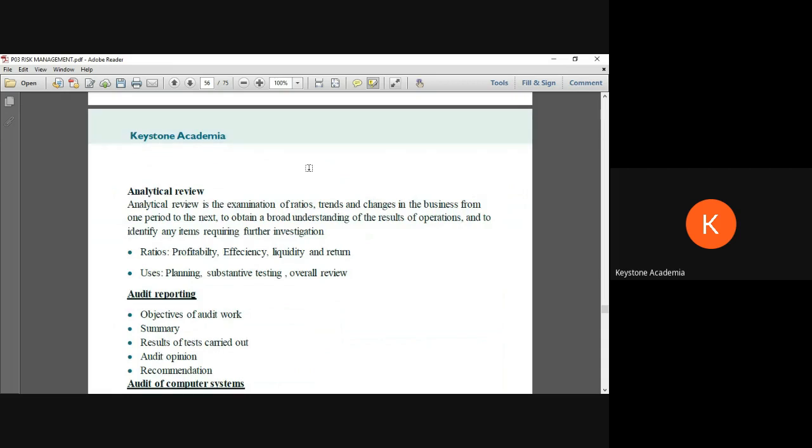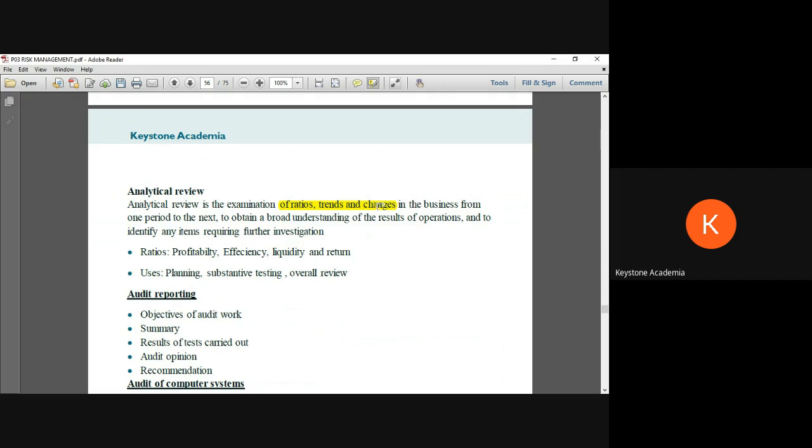Analytical review also they can do. This is very easy. For example, we have to go only to, let's say, one warehouse. So what these auditors can do is look at the numbers. Whenever they see some numbers are very weird, let's say number of people working are high and their output is very low, we'll choose that one as the first one.